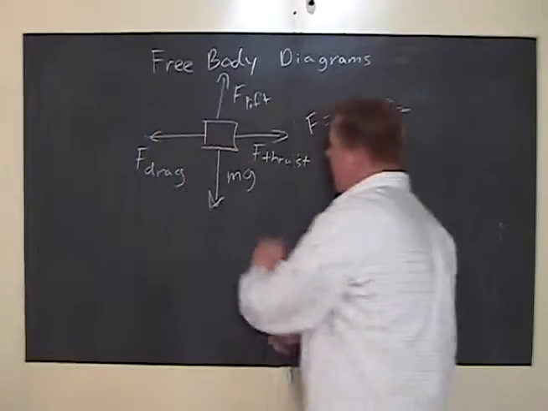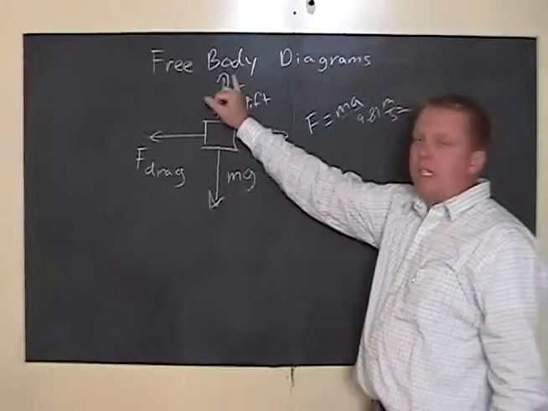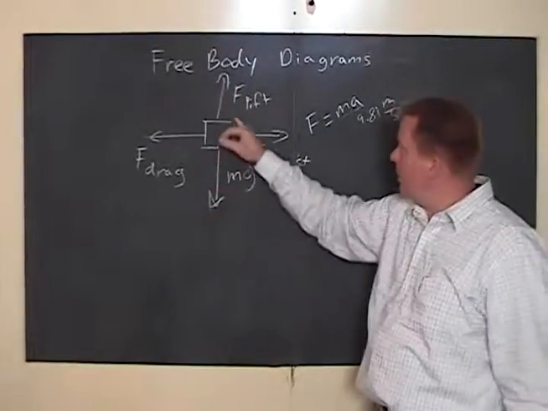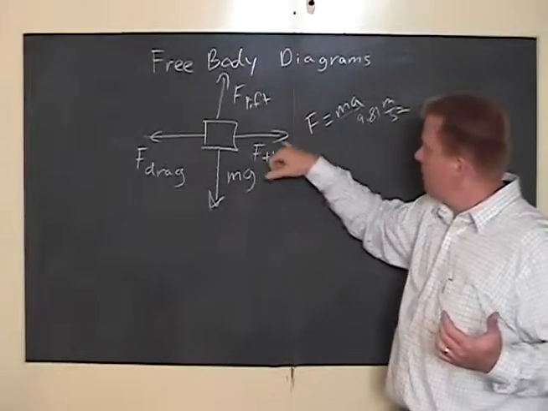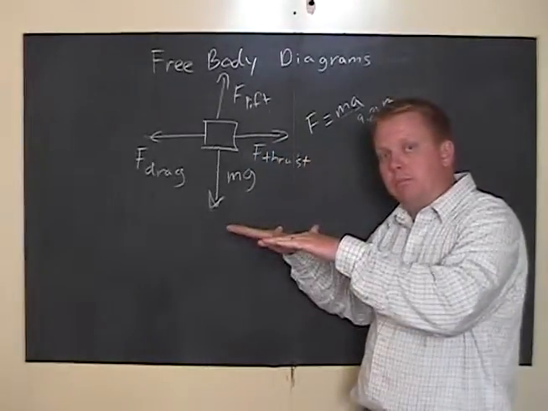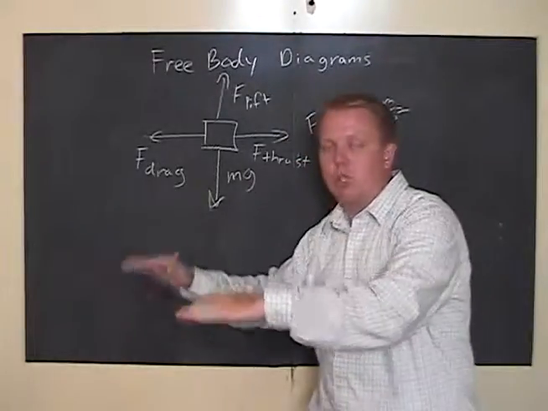So, here's our airplane. We analyze the forces that are acting on it. Gravity pulling down. Lift, caused by the wings, pushing it up. Drag, which tends to try to slow the plane down. And the thrust of the jet engines, which keep it going. You add all those forces up and you get constant motion in one direction.